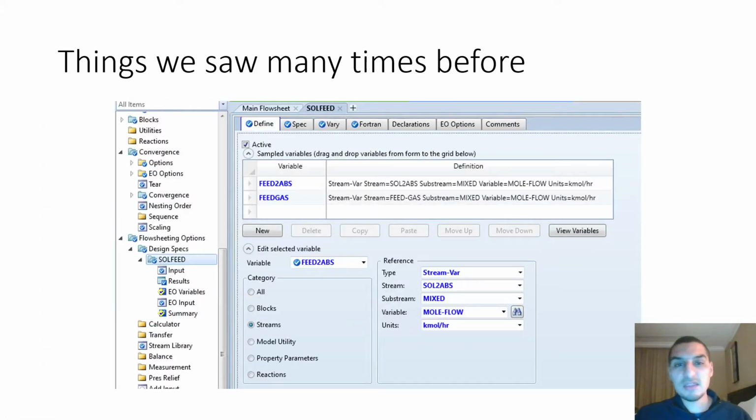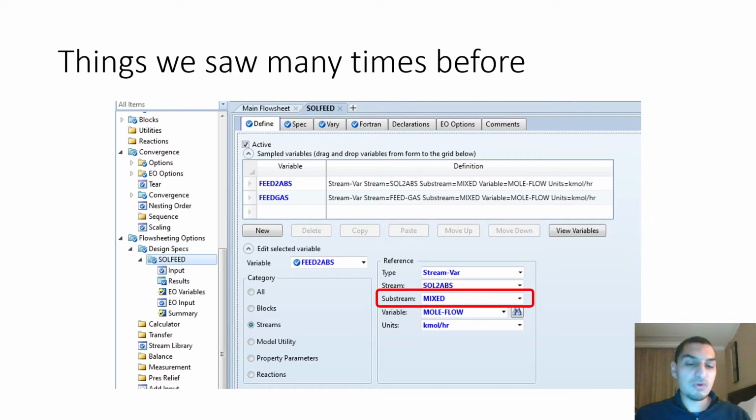The second thing that we visited many times before is when we do the design specs, in the define tab, where we define the parameters that we want to adjust. For instance, if we want to adjust the stream variable, we choose the stream variable, then the stream name, and then this substream option is something that we used to see.